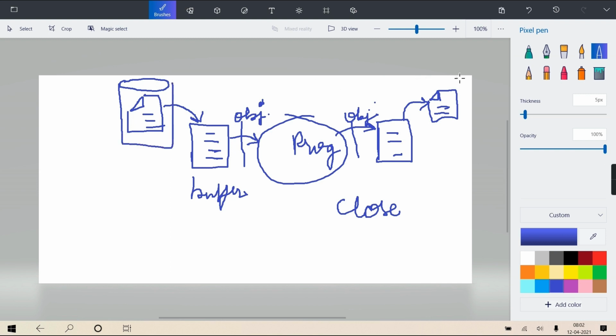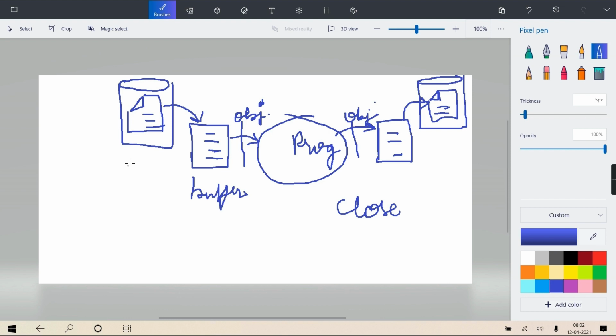Here, obviously, buffers are created. Like in our societies also, tanks are created. The corporation sends water, but whatever water supply the corporation gives, is that supply going directly to each flat?